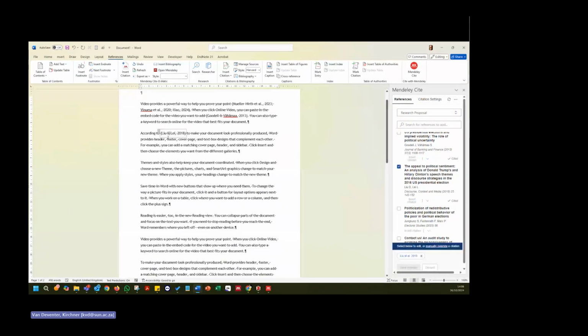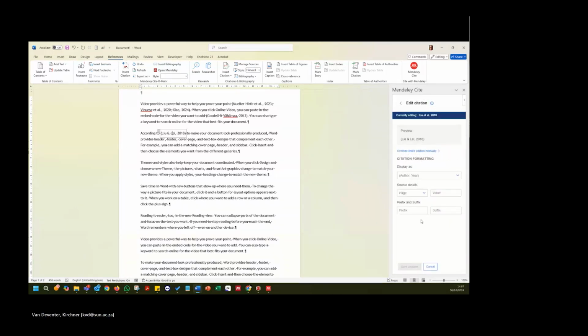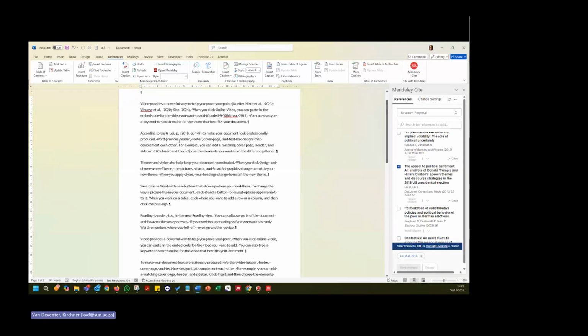Okay. So in order to change the appearance of a reference or to add page numbers, you click on the reference you want to edit, so it's highlighted. Then you click here at the bottom right, and change Display as to author with year in brackets. Let's say there are page numbers, say 149, and we say save changes. And there it will then do the necessary changes as required.